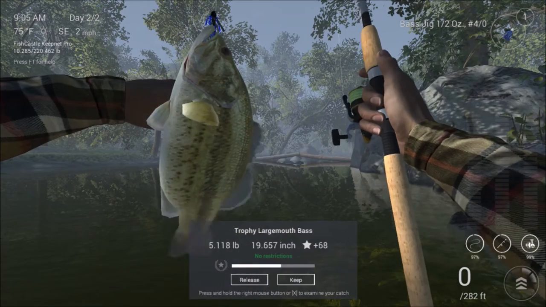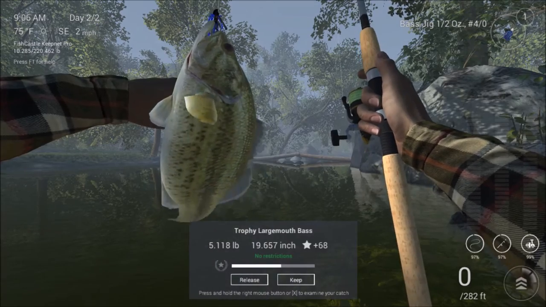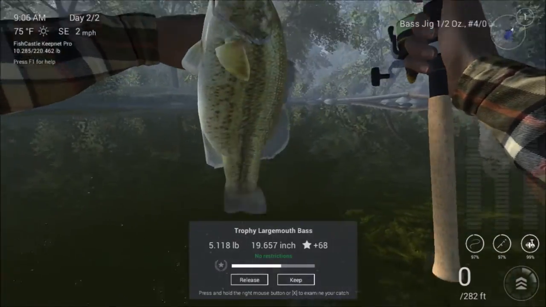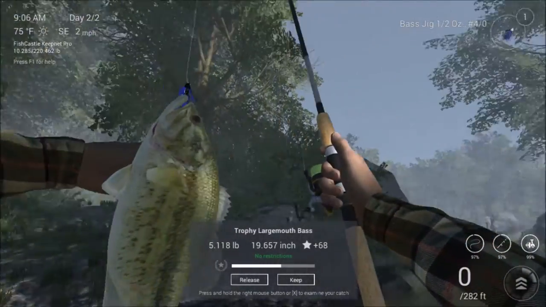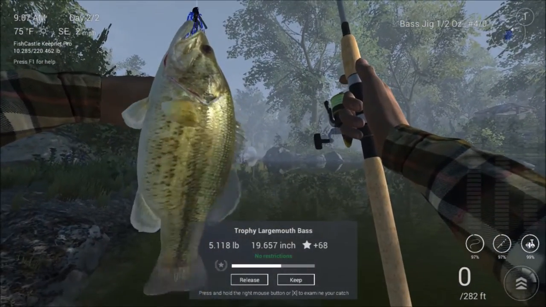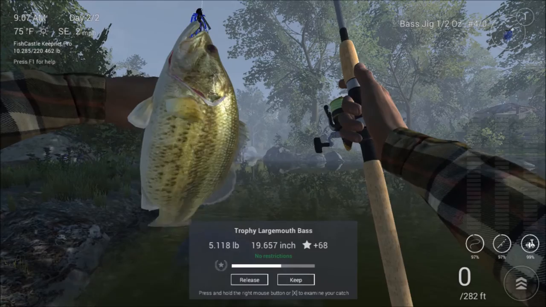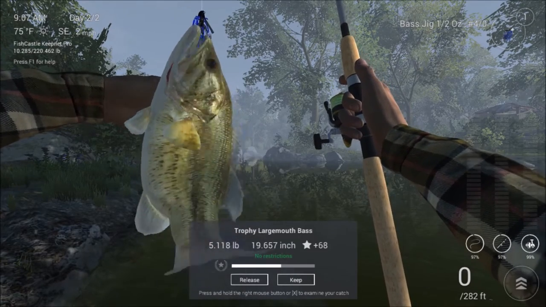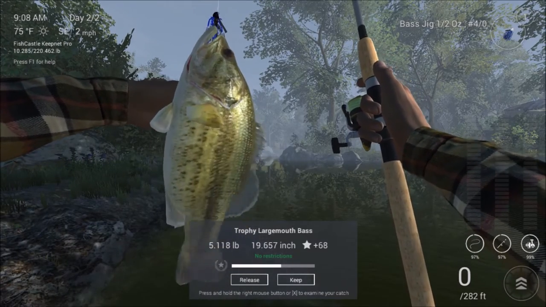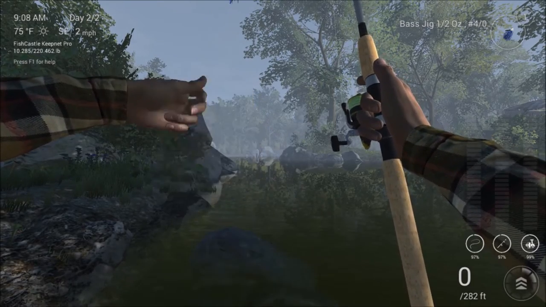There you go, trophy largemouth bass, 5.118 pounds, 19.657, we'll just round that up to 20 inches. That is a nice fish. Let's get a good shot of him with the sun behind him, or in front of him. Okay. Keep that dude.